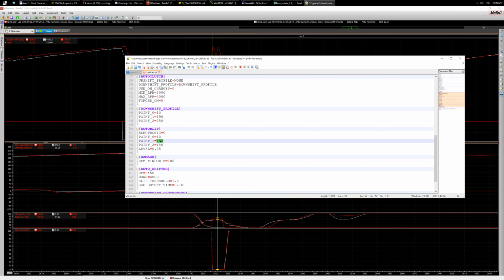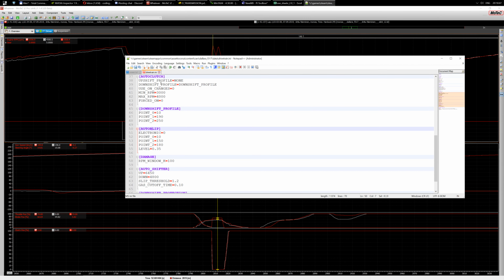However, 150, well, also different. I'm not sure if these are durations or values. Well, here's the level, so I guess this is the duration. Oh no, sorry, yeah, it makes sense.